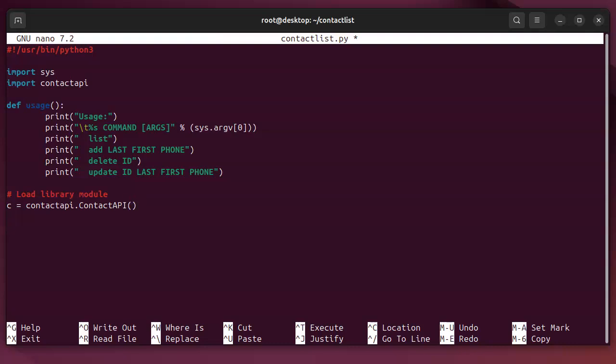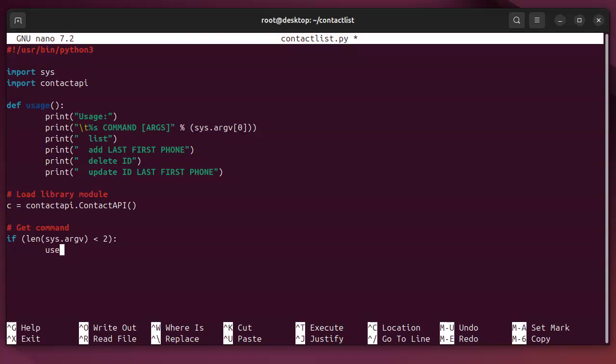Next, I want to figure out what the command they typed in. So I'll get command. First of all, if there is only one argument, then that means that single argument is the name of the program. If there are two arguments, then that means there's something passed in. So if the length of sys.argv is less than 2, that means that there was no command passed in.